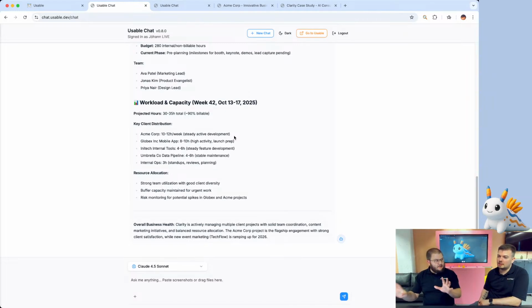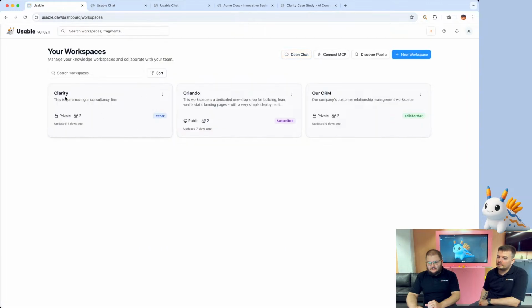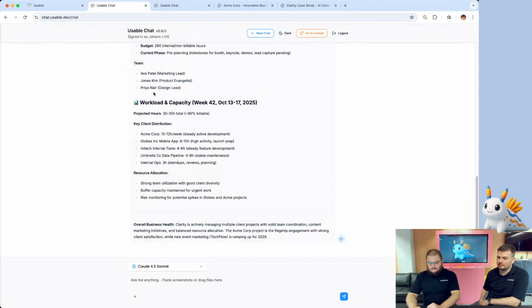This is not like the token where you can define the permissions of the token. This is your user, so it has access to what you have access to. If we look at what I currently have access to, it's Clarity, Orlando, and the CRM system that we built. And then you made the one where you could write blogs and so on. Maybe you should try and write one about the chat. Well, we could do that.